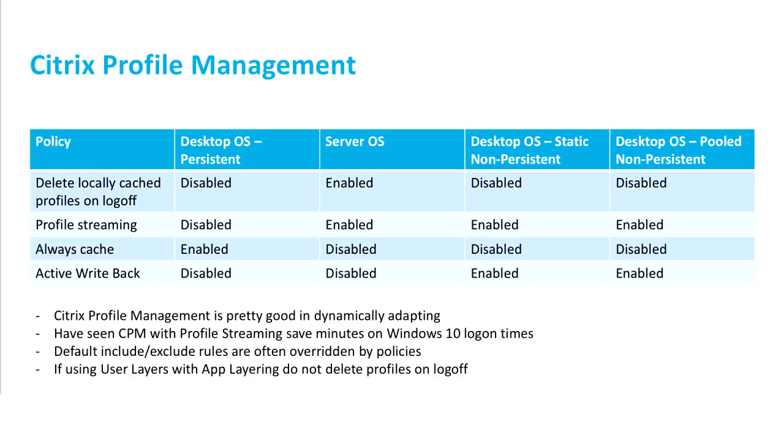Okay. Of course, there are policies, and there'll be some things where you go, okay, I want to sync this thing, and you can easily configure that. You can actually use WEM to set up CPM, and it comes with a whole default set of policies that are really easy to implement. So if you're already using WEM, it's easy then to add the policies for Citrix Profile Management. You can do this in Citrix policies, and then you can do it as GPOs, right? Pretty easy to implement overall.